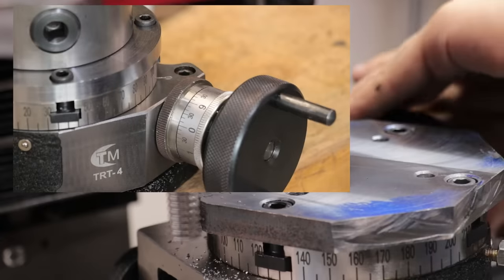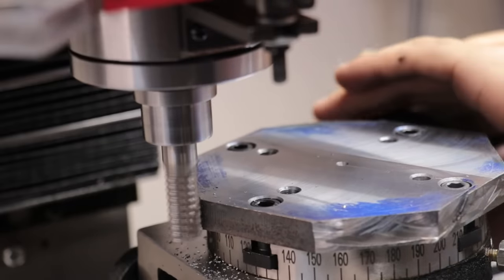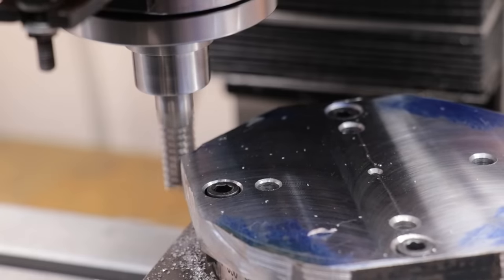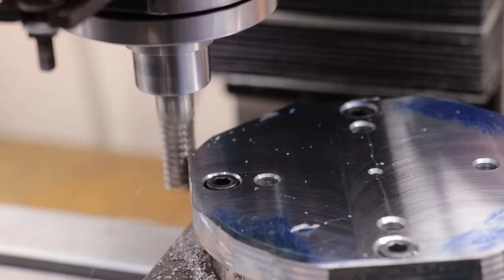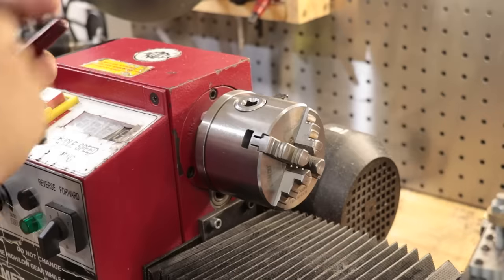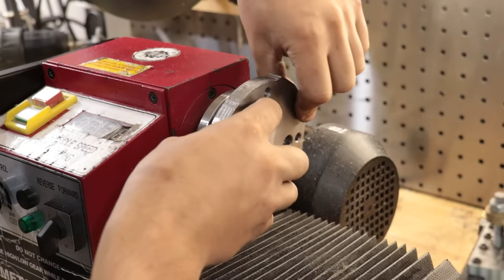Now of course there is a backlash adjustment, and that wasn't too difficult to adjust, but after fixing that I also ran into a second problem — the worm gear isn't actually constrained in place. So as you try to turn it under heavy loads, what it does is it pulls the whole assembly and it binds and locks up the handwheel, and it jams. It's not the first time that I've run into this issue — I had the exact same issue on the top slide, and yes I could fix it, but I just didn't have any time to fix it at that time. So I eventually had to settle for plan B, and that was to mount it directly to the lathe spindle, and I had to do it this way because the piece of stock was just too big for any of my chucks to hold on to.